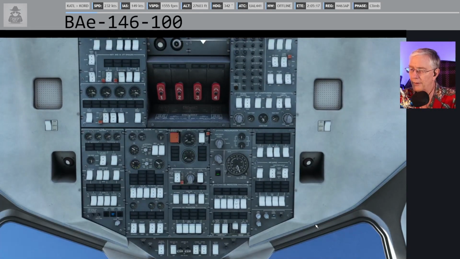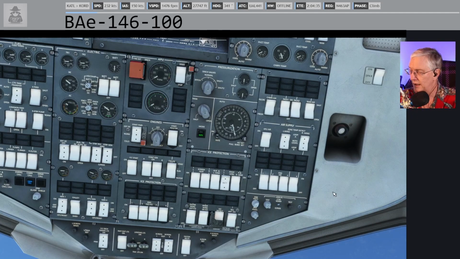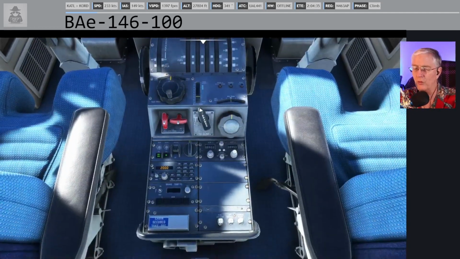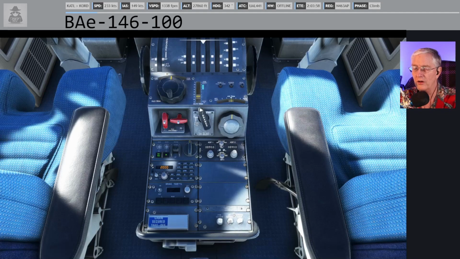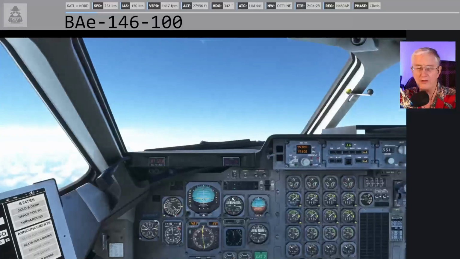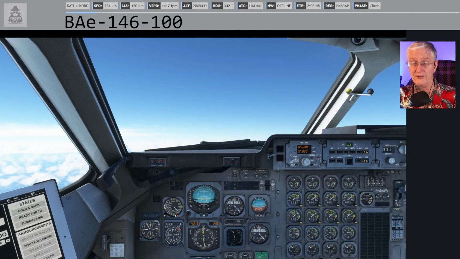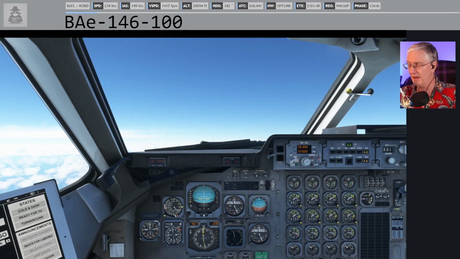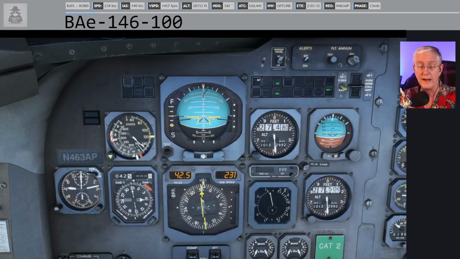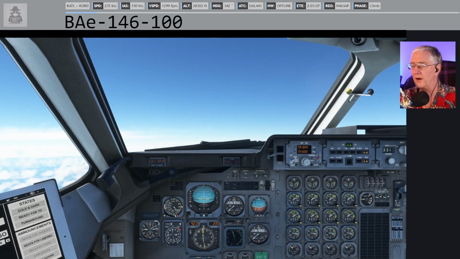There's also one up here, the overhead panel. So that takes care of the overhead panel. And then all the way down here on the pedestal, there's one more for the forward console and the after console. And so that's how you can brighten those up. That really helps knowing where those switches and little knobs are, especially when it gets dark. Right next to them there are also some floodlights, so you can make your cockpit brighter at night too.